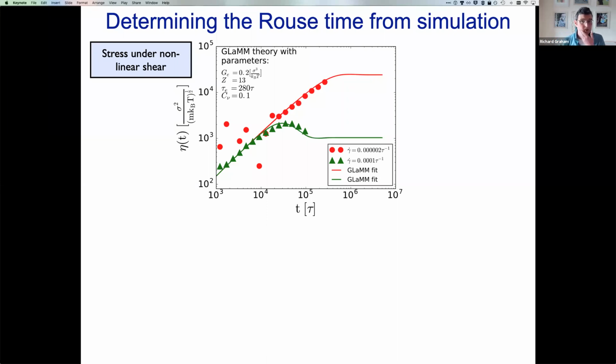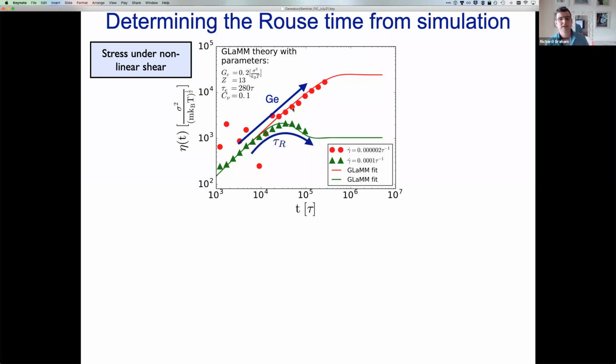Okay. So this is how we got the Rouse time from the simulation. The Rouse time is the time associated with stretching of the chain, and it was believed that this is the most relevant time scale to flow-induced crystallization. Essentially we ran two runs, one where the system remains essentially in linear response, and that allowed us to extract a modulus. So this is stress against time, and this region here gives us the modulus. Then we ran a slightly higher rate where we saw this overshoot, and we used a model that described this overshoot to extract a relaxation time associated with that overshoot at one temperature.